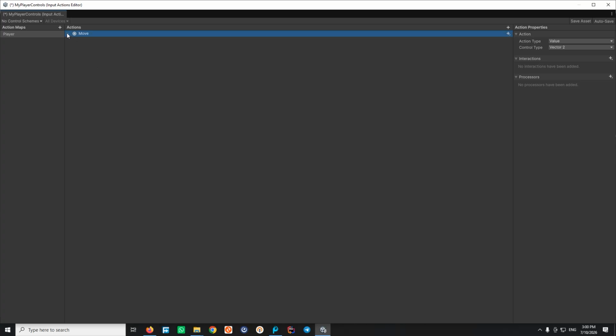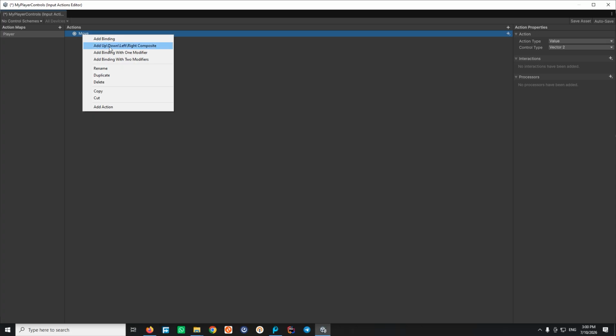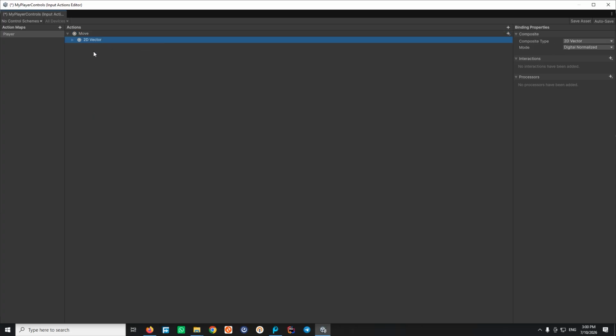Here we go. Now inside of move, there's already a binding, but I'm going to press delete and create my own binding. Now I'm going to right click on move, add up, down, left, right composite. Since movement with keyboard is a composite action, I'm going to open it up. Then I'm going to specify up, down, left, right buttons.